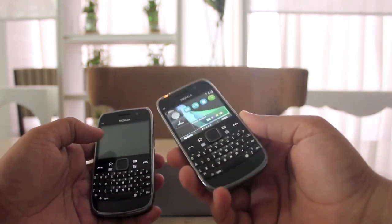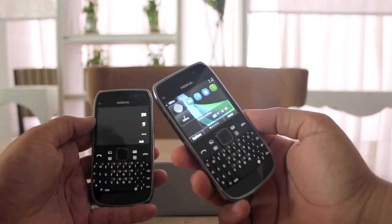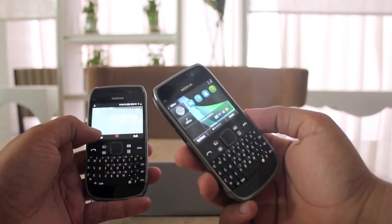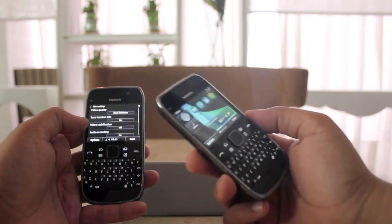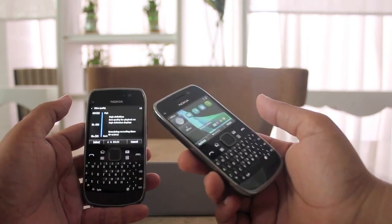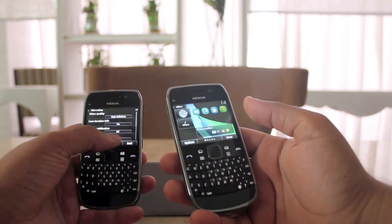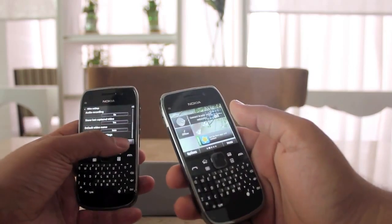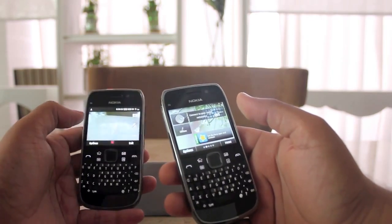In terms of what's inside the device, it's the same chipset and the same internals as the first batch of Symbian 3 devices. So it has the same processor as the N8, the C7, the E7 — the same amount of RAM, and all the basic Symbian 3 architecture is the same, despite the fact that it's running Anna out of the box. The other devices will probably get Anna in the next couple of weeks, but if you're picking the E6 up, having Anna out of the box will make a lot of difference to your Symbian experience.